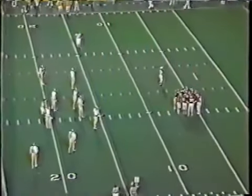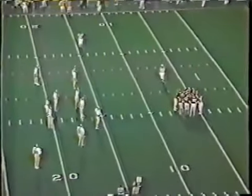Watch E.J. Jr. coming from the right side. He broke inside of the up back, and he gets his left hand on the ball and blocks it. What an effort by the senior two-time All-Southeastern Conference defensive end. Byron Bragg shaken up on the play, but now trotting off the field slowly.